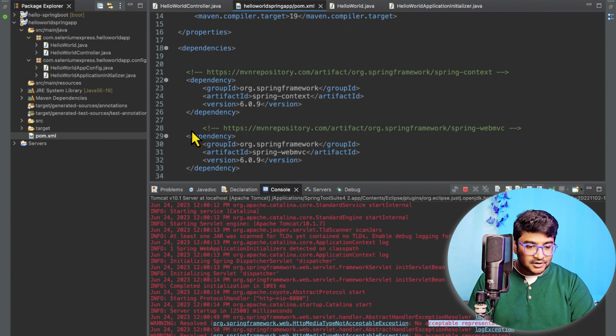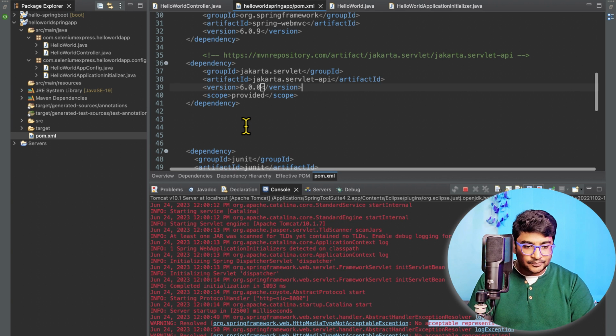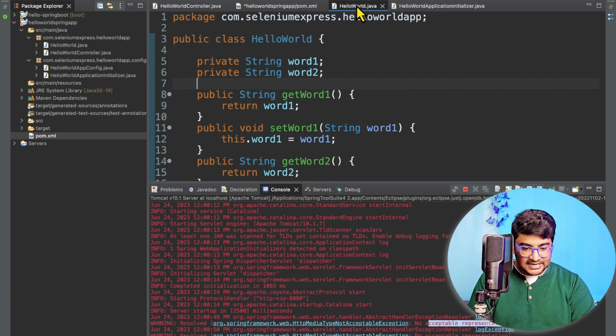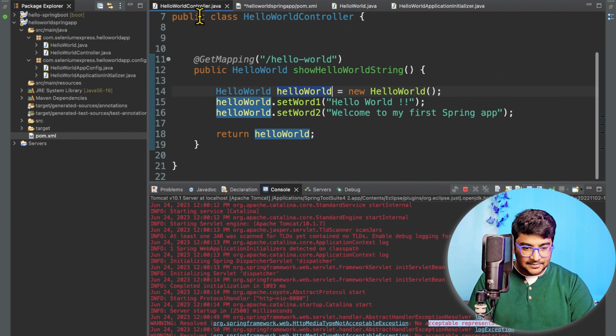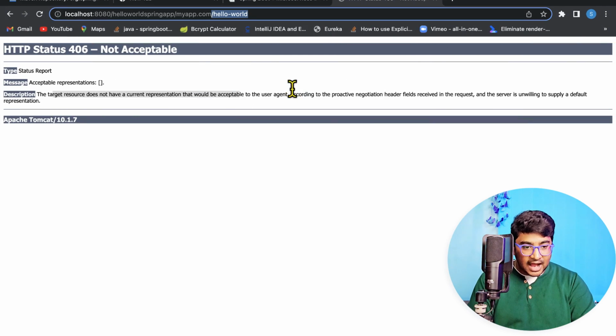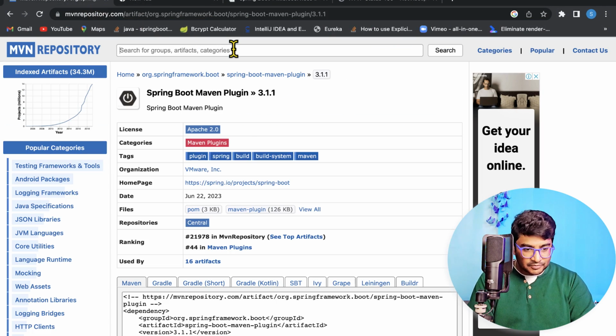Let me go to the pom.xml file and add a couple of dependencies over here. To convert the Hello World object I have created here, if I want to convert the data inside the object to the respective JSON format, then I have to add a couple more jars or dependencies.